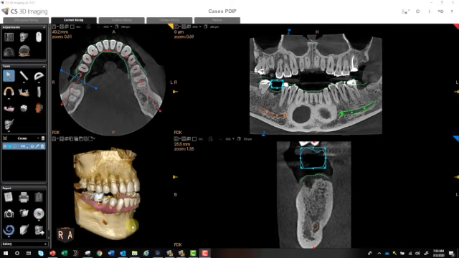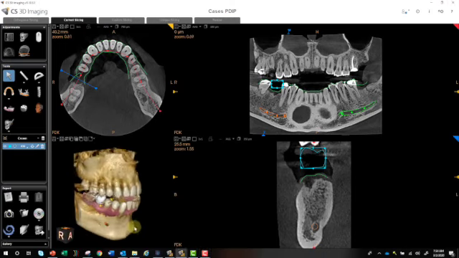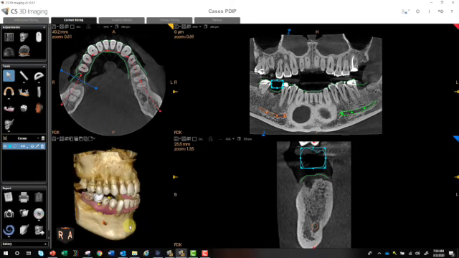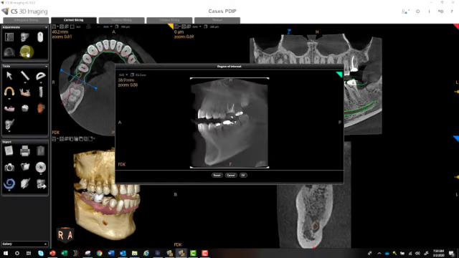This is where using the region of interest tool can be very helpful. Right now I want to visualize and design the crown, but I've got the maxilla in the way. One way to remove the maxilla is, like I showed you earlier in a previous video, we can use this little region of interest tool, which is in your curve slicing tab, and crop out the maxilla.